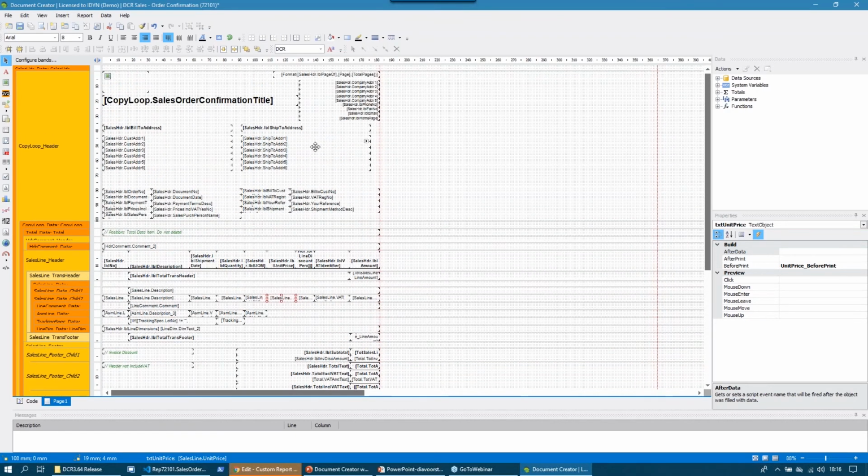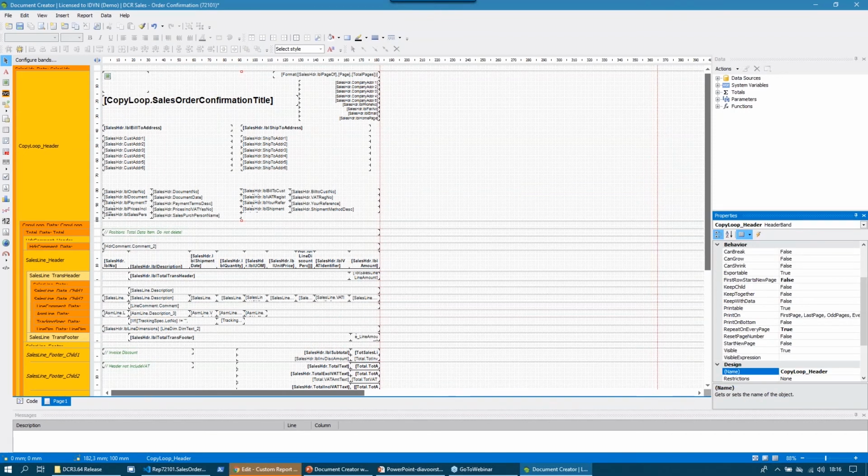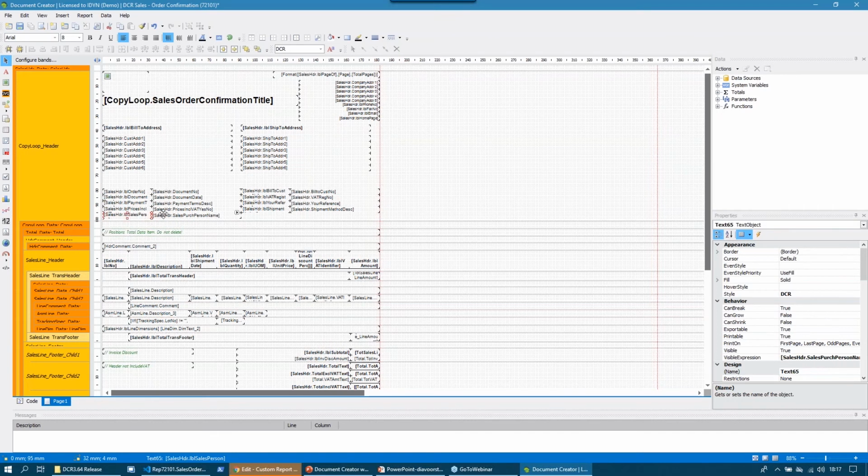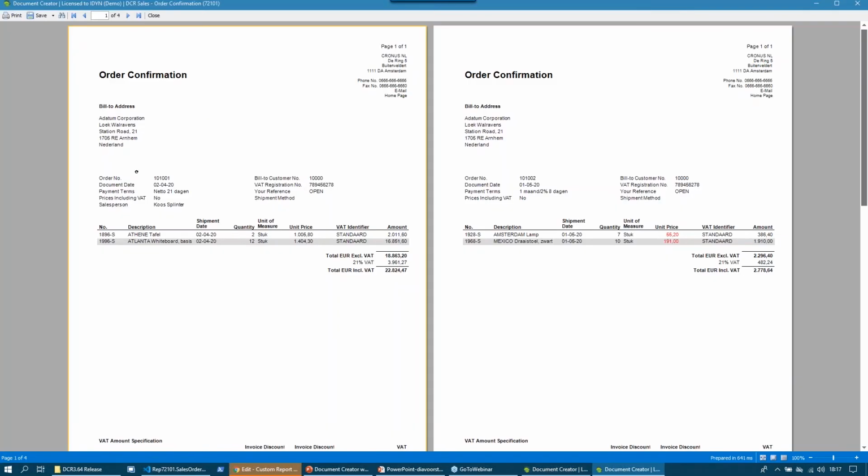Again, as I said about the properties itself, one of the most used properties, and I will just swap back to the property pane here, is what we call the visibility expression. So, for example, this salesperson value here, you see the label or the caption here and the value of the salesperson here. The caption has a dependency on the salesperson data being populated, yes or no. So the caption does not show if there is no salesperson. You can see that in the preview, this sales order has a salesperson where this one has not.